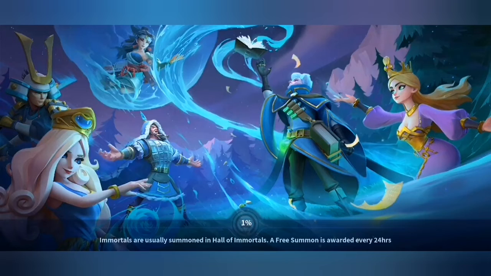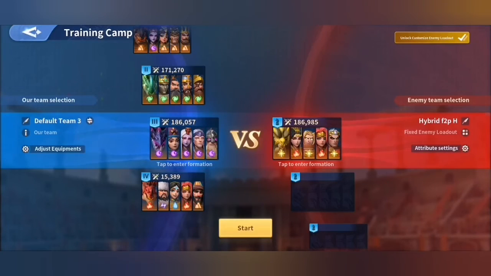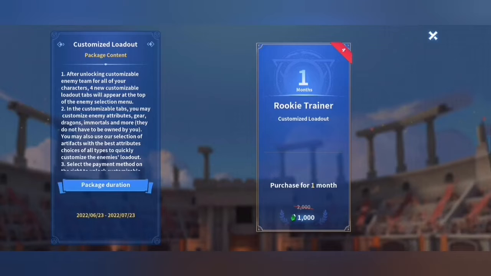So pretty happy with the overall performance of the Shadow March versus the mixed Holy free-to-play March, and that is my experience so far with the new reinvigorated training camp. Strong recommendation to spend 1,000 gems. You will get a lot more customization options, and for those that are really interested in building customized loadouts, I really do think that this is a great addition to the game.